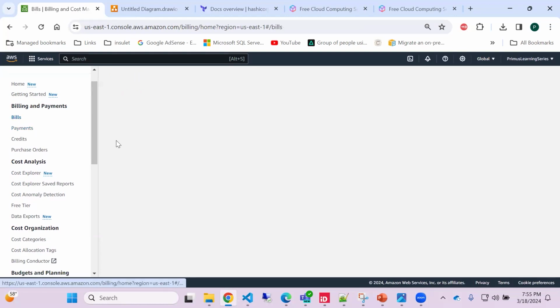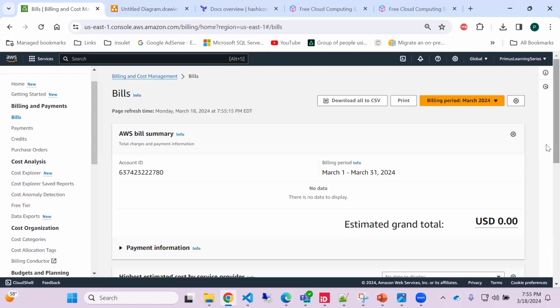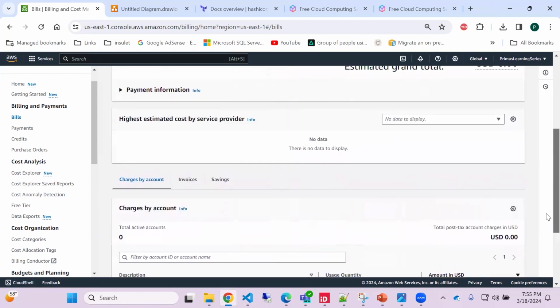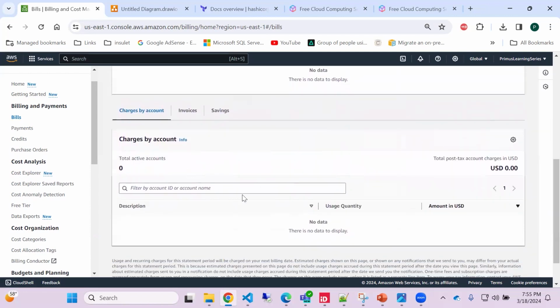So you could always see your bills as well. This is the console where you come in and see your bills. You see your estimated bills, you see how much your account has used, and so on. And this is where you can watch and see the various services. Remember, I told you, there are some services that are global. A service like this billing dashboard is global. You see it's global here.